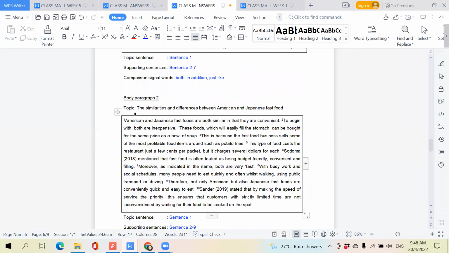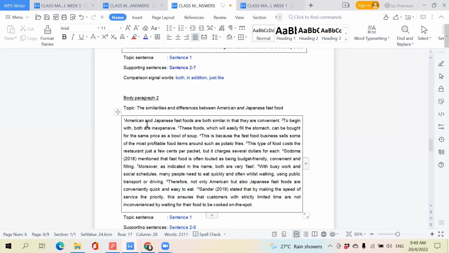So your topic is the similarities and differences between American and Japanese fast food. So, like I said, where is the topic sentence? It will be at the first sentence. Okay, first sentence dia wajib jadi topic sentence. You tak boleh tulis supporting sentence. You cannot have your supporting sentences or supporting details first. You can't. It must be topic sentence, especially at your level. Alright, you do not want to confuse yourself. Anyway, if you look at sentence number 1, why do I say that this is a topic sentence?